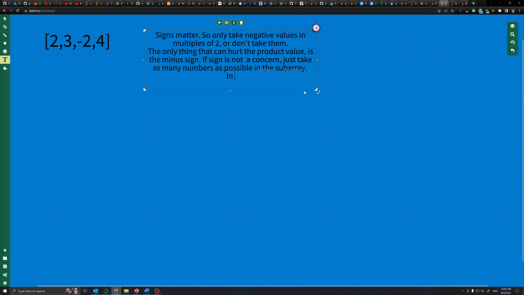So just write that. In fact, you want to take them all if possible.